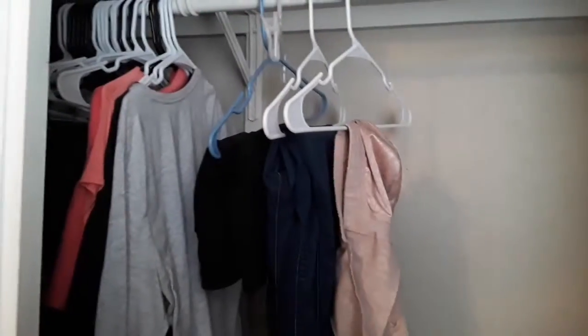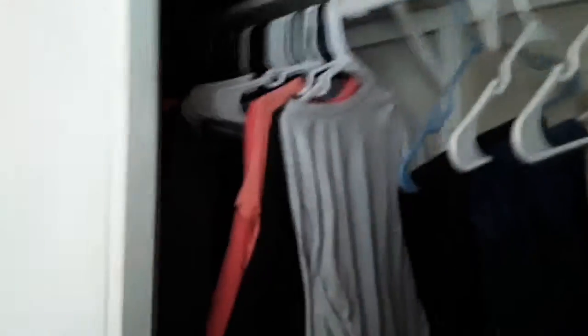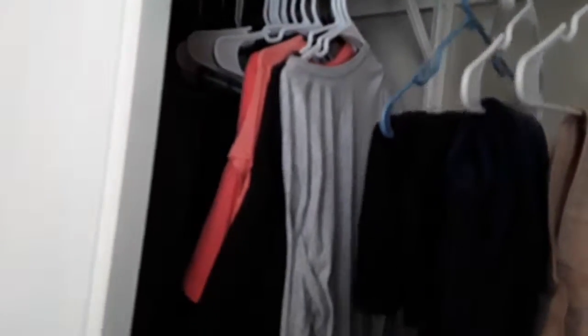Here's a bra I got from Kohl's — I like to hang them up and not leave them just thrown around the room. Here's a lot of my other pants and clothes. If you want me to do a sweater haul or something showing how I put together my outfits or what I wear on a daily basis, I can definitely do that for you guys if you're into that sort of thing.